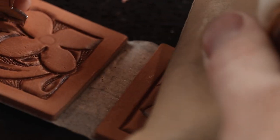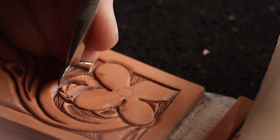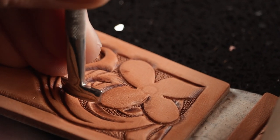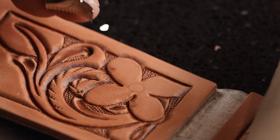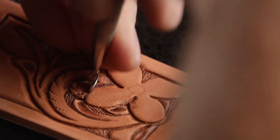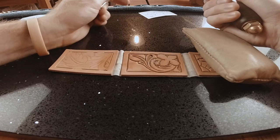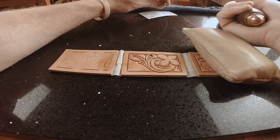So I'm going to continue on like it spiraled out of there. Just kind of going over that edge. Let me kind of do a couple right in there. Do a couple of little mule's feet.